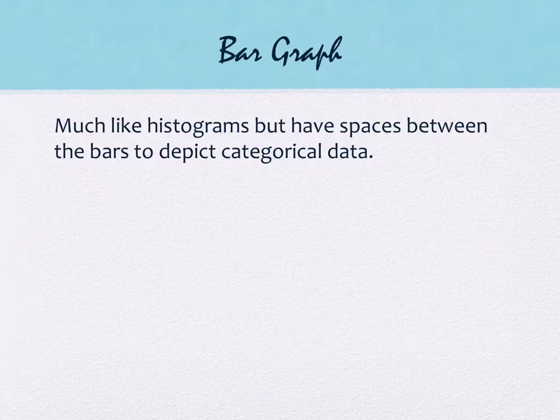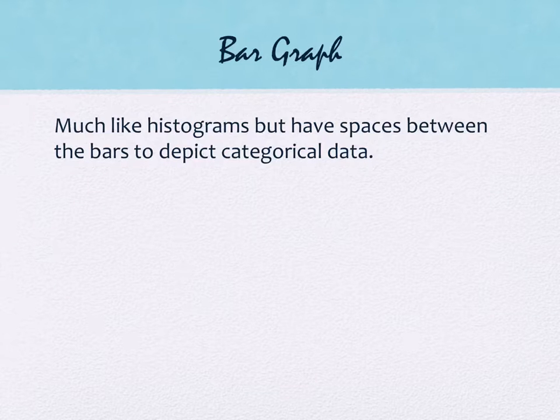So we're going to do one that's still the same data set, but a lot of times you see categorical data if you were to compare freshman, sophomore, junior, senior, and it's the number of people that, I don't know, took a certain class or got a certain grade or have a certain GPA or come from certain places. So you're comparing, right? Freshman, sophomore, junior, senior doesn't make sense for them to be next to each other. It's not a continuum anymore. They're categories of data. Or if you were doing something like male, female, these are categories of data. It's not on a continuum, so it doesn't make sense like numerical values being on a continuum would.